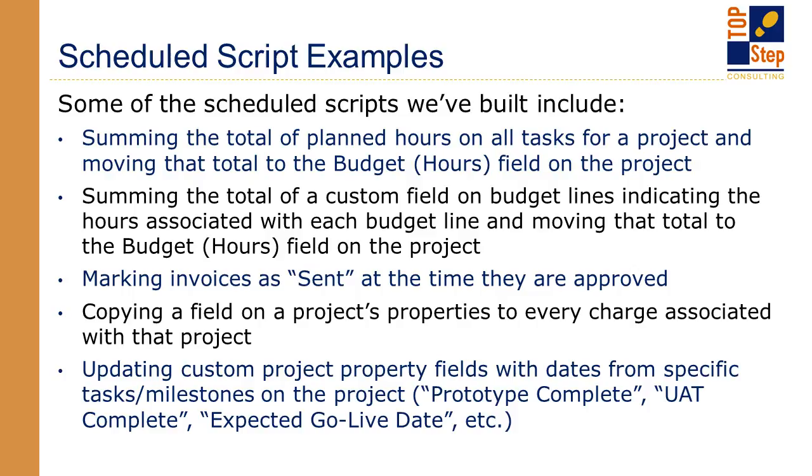Another client had a workflow that depended on their invoices being marked as sent. And so at the time, once they approved an invoice, the project managers would then go back and manually change it to sent status. Or they'd forget and not do it, and their workflow would fall apart because they were reporting on this sent status and doing things on this sent status, and it wasn't set. And so we put in an automated script that marks those as sent once they're approved.